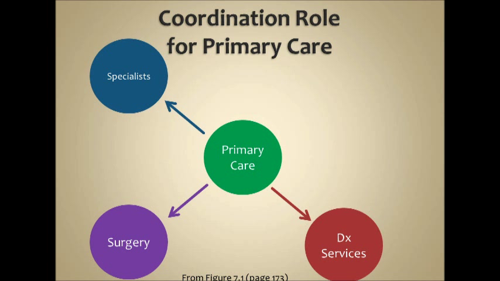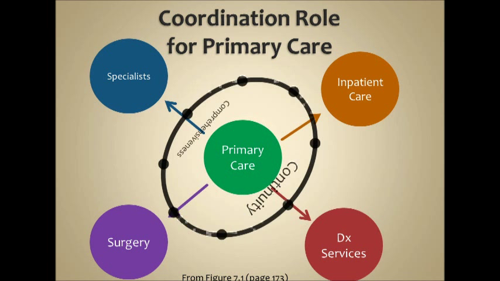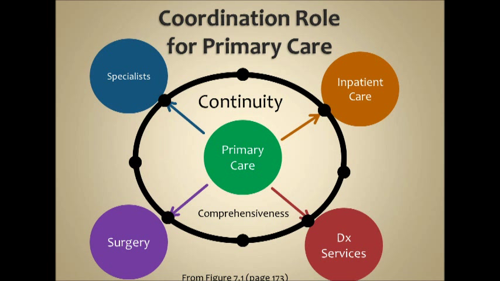If these diagnostic services show that you actually need surgery, then primary care helps coordinate not only with the specialist that may have helped with that decision, but also with the surgeons that are going to do the surgery. And also, if you do get admitted to the hospital for surgery or for other reasons, the primary care doc can help coordinate the inpatient care. So what happens then is you end up with continuity and comprehensiveness, because you've got that same person in the green circle in the middle, sort of air traffic controlling everything else. That person is able to make sure you get everything you need, and they know you. So if you had a surgery a few years ago, they still know that, right? And they think about that when you're going for your next surgery, for example. And this is the way it is supposed to work.